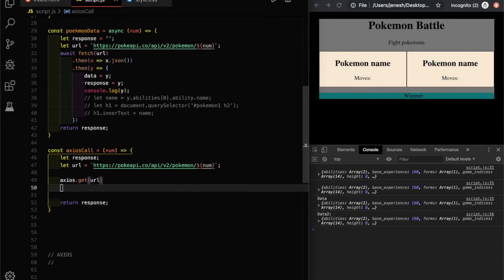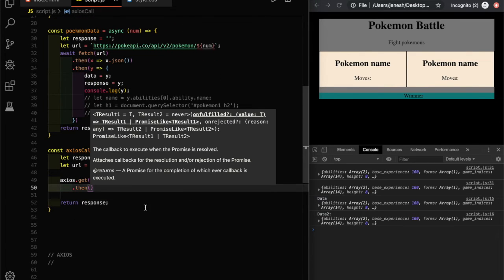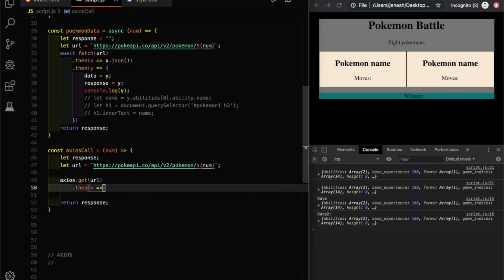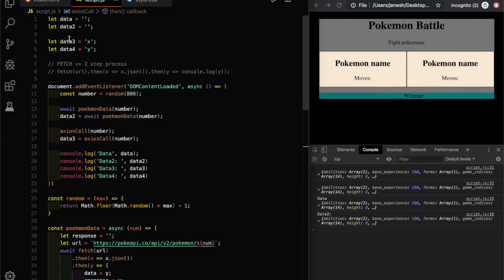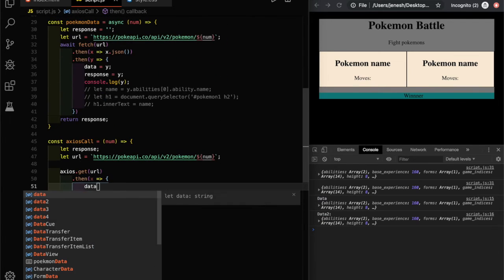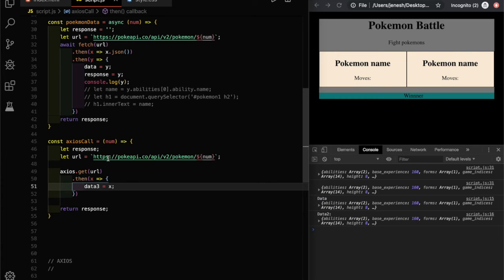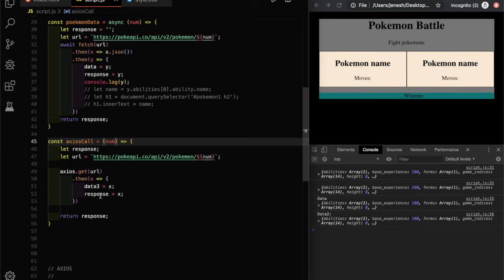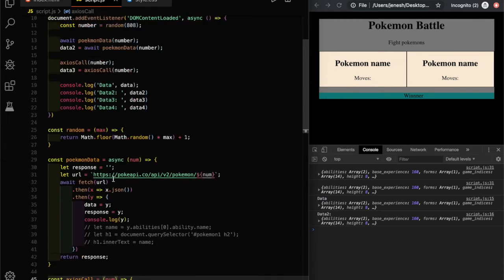So Axios get URL, what do you need? You need that done. And remember, like I said, the only thing you don't need is this part. Literally, you just don't need this part with Axios, because it does it for you when you get it. So do x, throw in a thing, and then we'll change the data. We'll change data 3 here, or whatever we get. The data 3 is equal to x. And then what else? Response y. Oh yeah, that's our local thing. So the response is equal to x here. So now we have response here. We should have it. Let's see, Axios call.